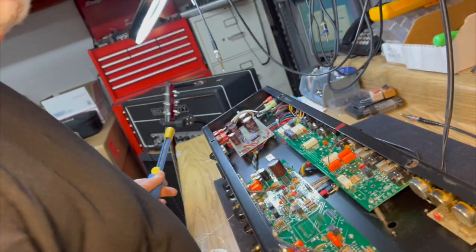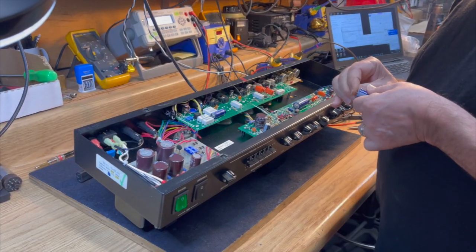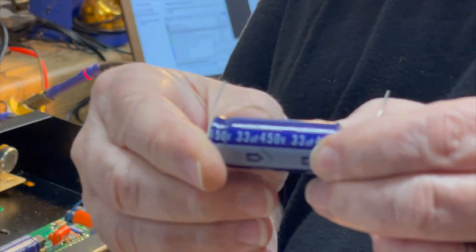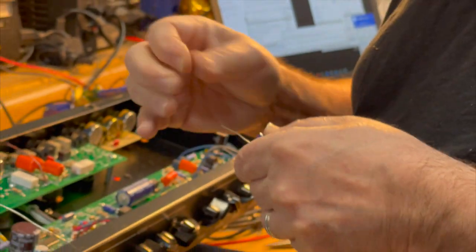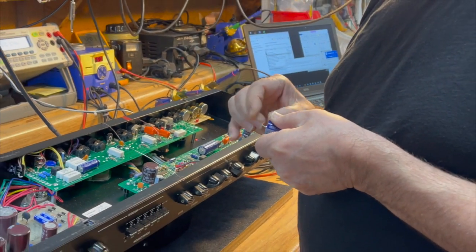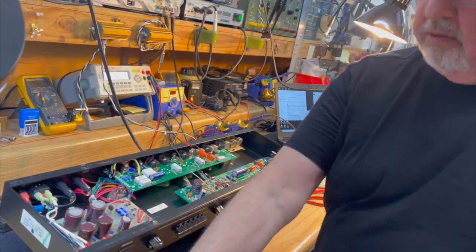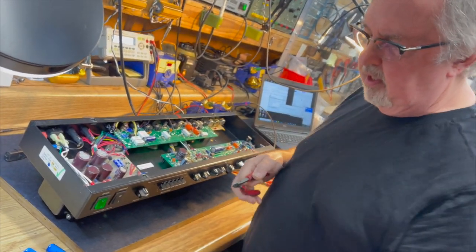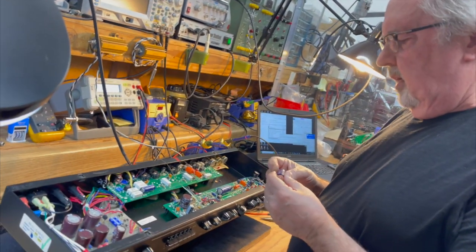All right, so I'm going to go grab the replacement capacitors from stock, and I'll be right back. Okay, so we've got these nice Nichicon 33 microfarad, 450 volt capacitors. Obviously this amp isn't in production right now, but this is what you're using in general? This is what we bought for replacements when we work on older gear. It's not that we never replace capacitors. It's only that we replace them when needed, not when not needed. It's the reasoning behind the replacement that you are concerned with.